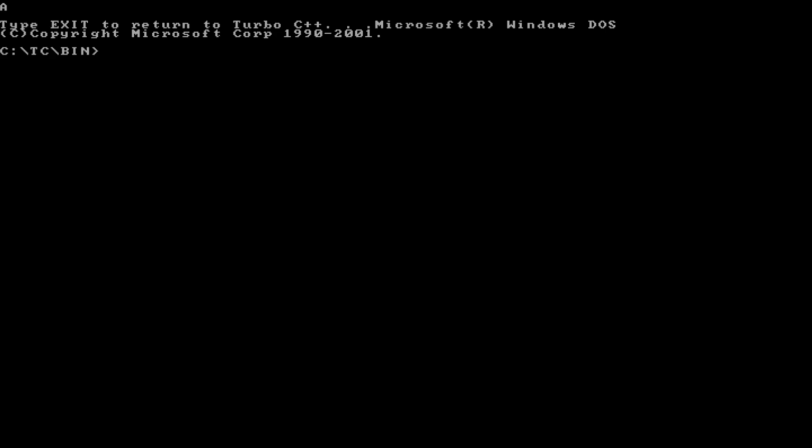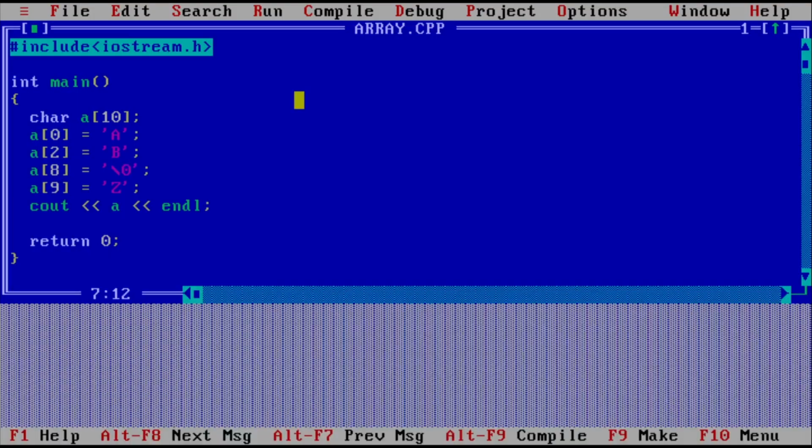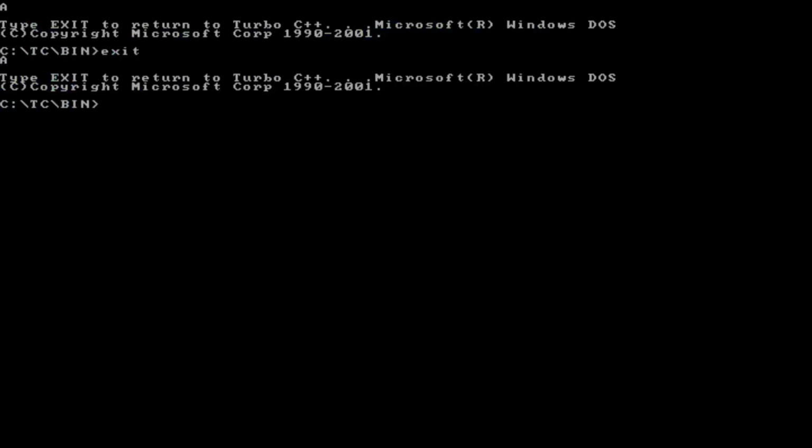It means it might have assumed null character in place of a random character. So just to double check, let me re-execute it. Now again it has printed only capital A. It means in the C++ version of Turbo C++ 3.0, whenever you leave something uninitialized, it is being assumed as a null character. So even B was there, but it is not being printed.